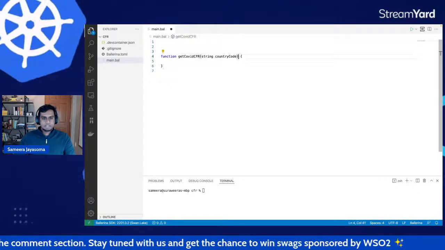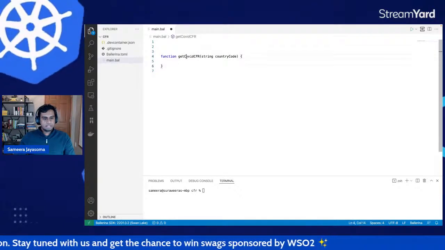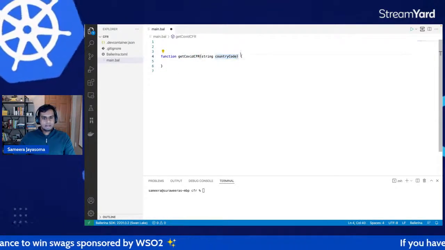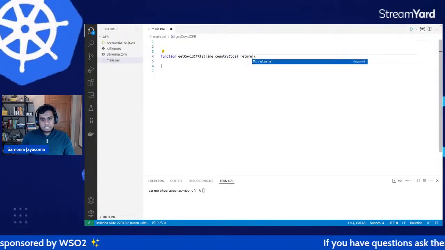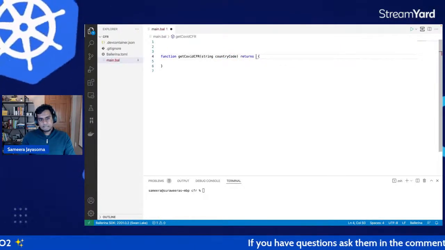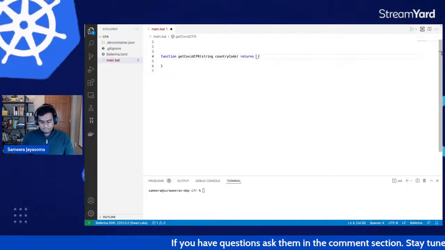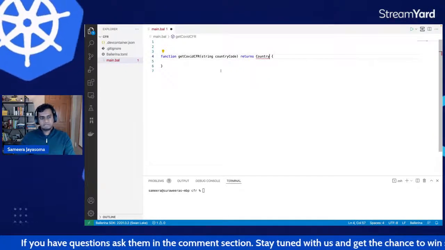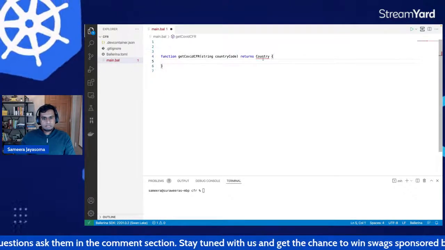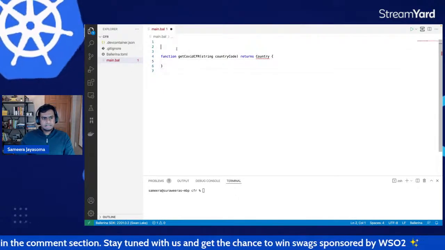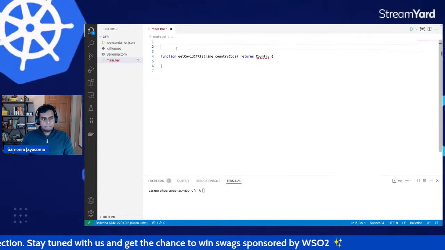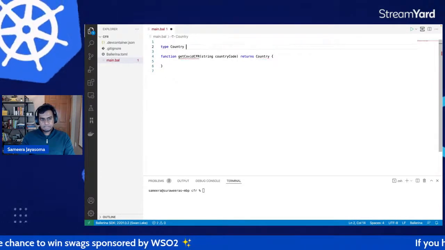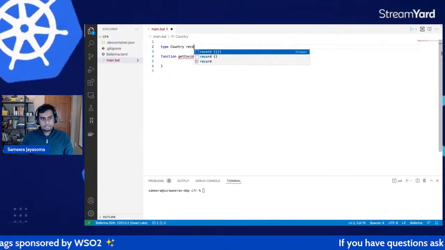This function takes the parameter country code, and let's define the return. We can return a record here. Let's name it country. I'm yet to define it, so it says cannot find. Let's go ahead and define the country, a record type called country.